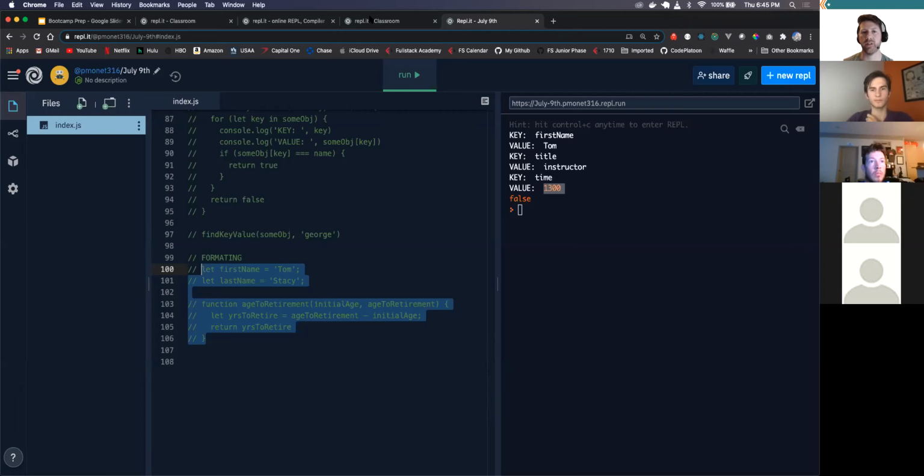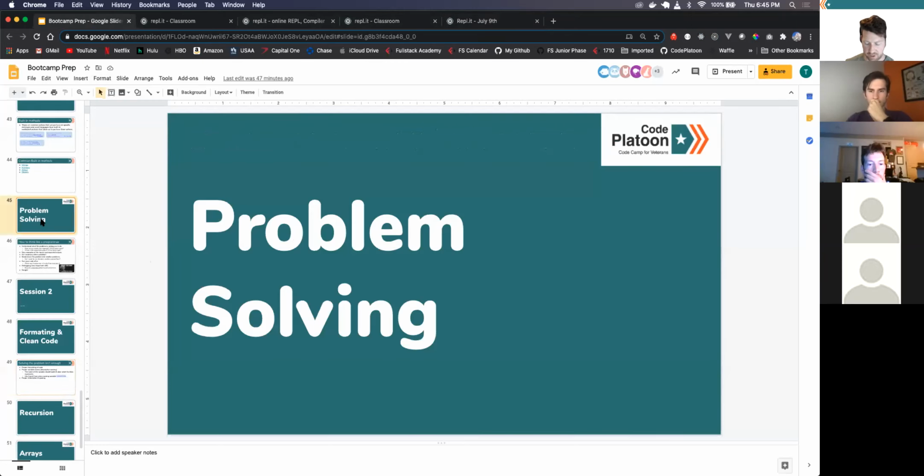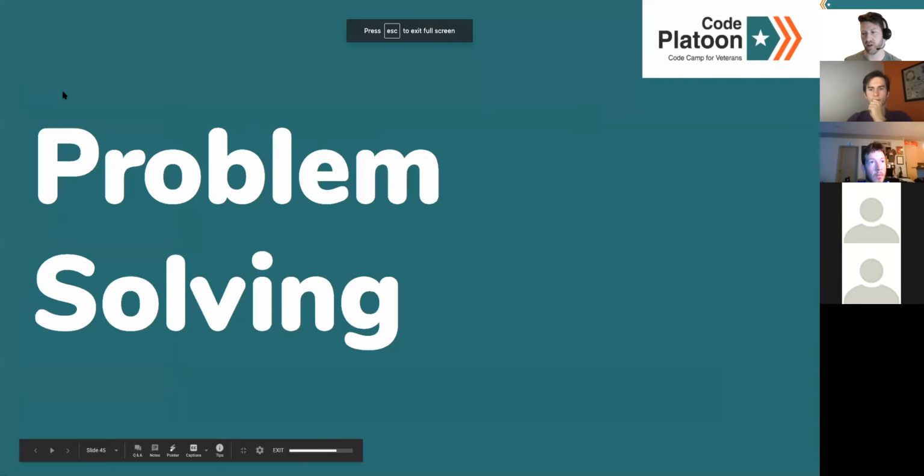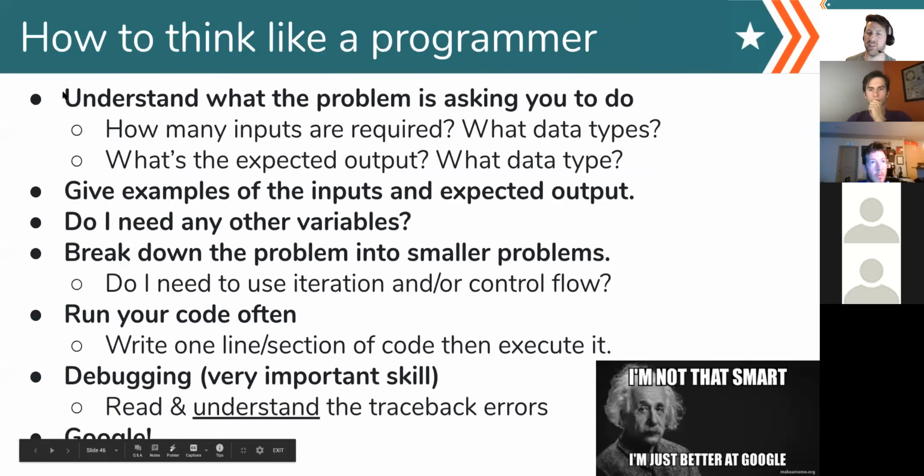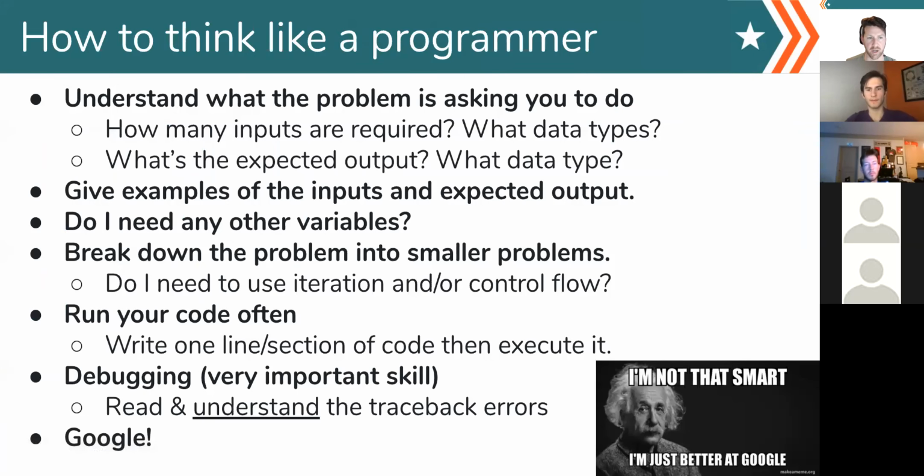All right. So with that, let's talk about problem solving again, because I saw a bunch of people talking on Slack, and as I said before, problem solving is the most difficult part. This is kind of why you're here. Learning the syntax is one thing, but actually learning how to solve the problems is a totally different beast. It is the most difficult part of programming or learning code.